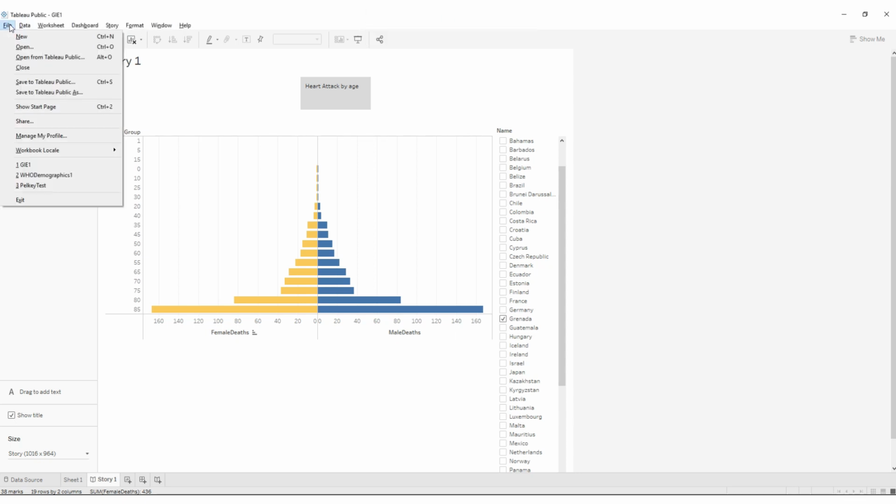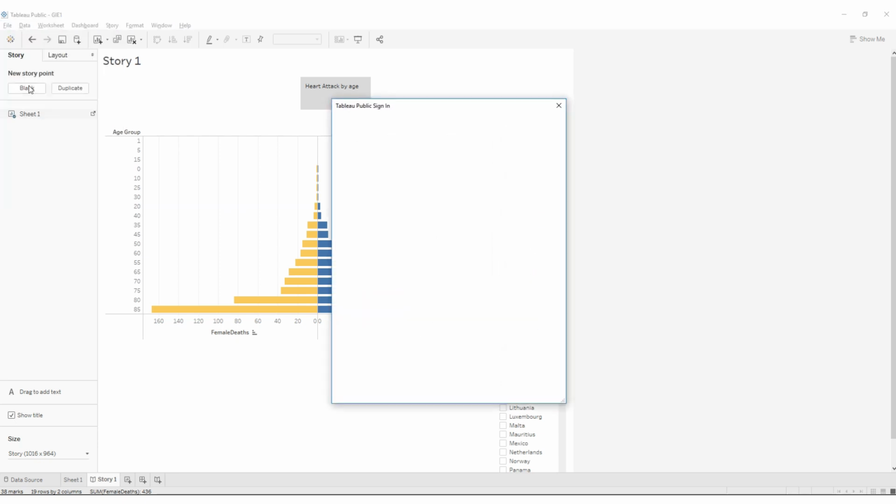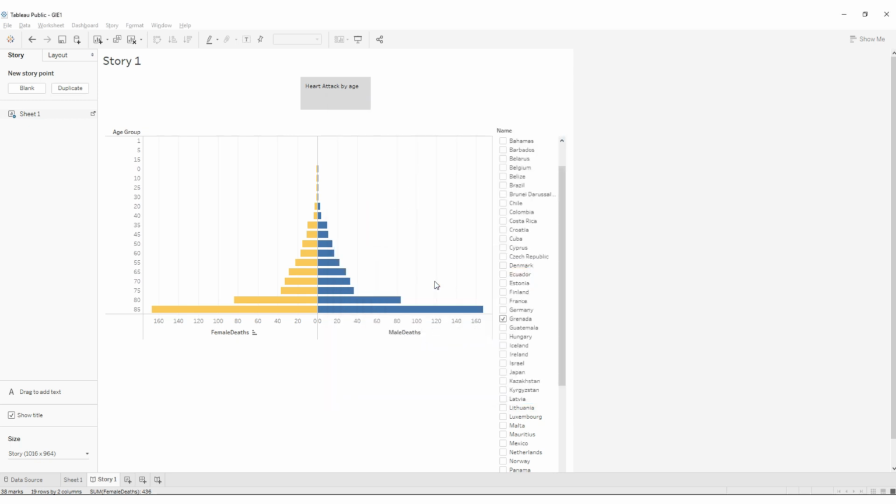Now we're going to go to File, and you're going to see Save to Tableau Public, and it'll probably ask us for a name, and it will ask you to sign in. It will spin for a while. I think it says spin in the notes. Feel free to erase the G at your own leisure if I don't get to it before you do.